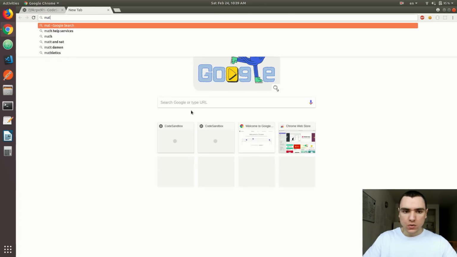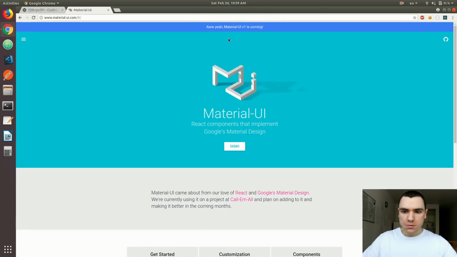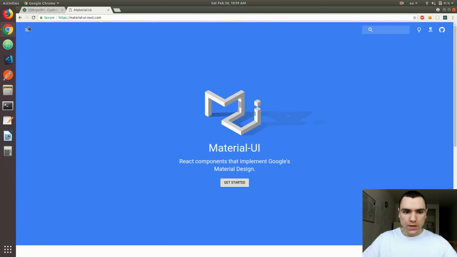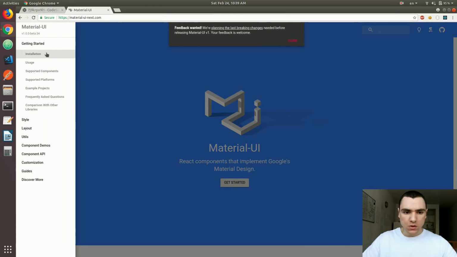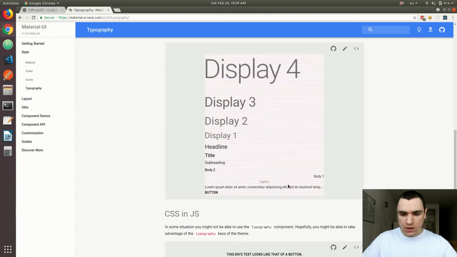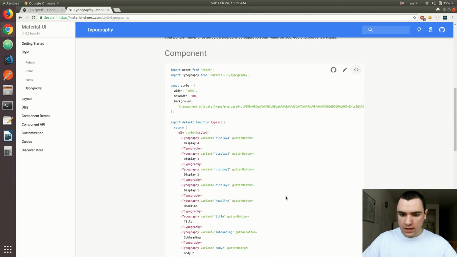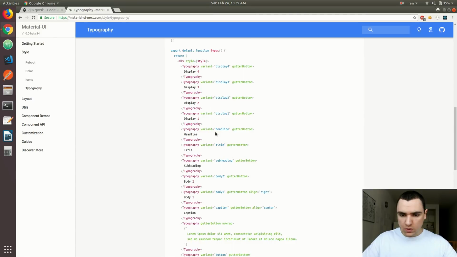Now let's go to the documentation of Material UI. I'd like to see some of the options that we can use for that typography element. So let's go to get started. Let's go to style typography. And over here, as you can see, we've got all these different elements. Now the one I'm interested in is the headline. So over here, typography with the variant of headline. So that's the one I'll use.